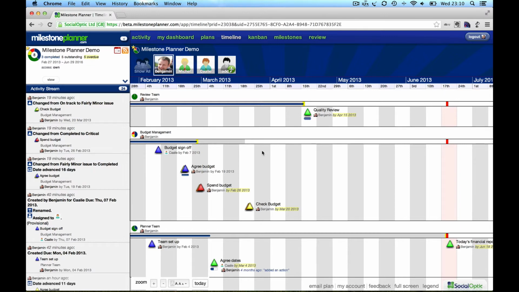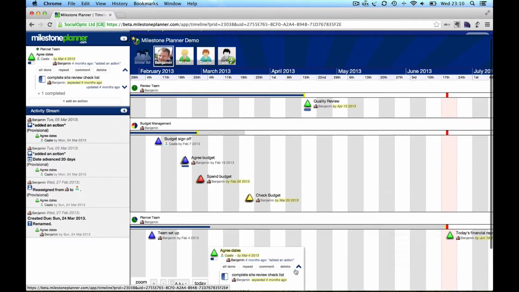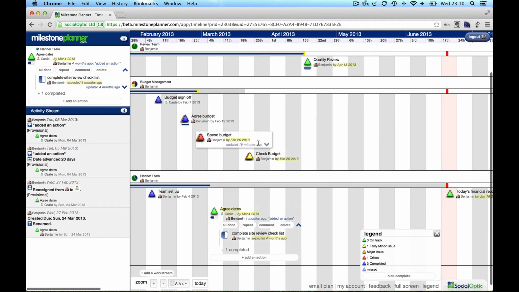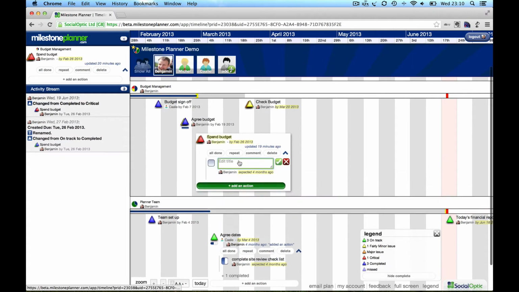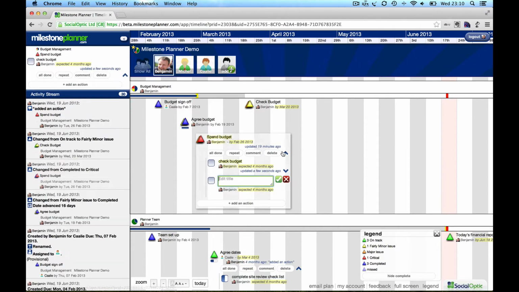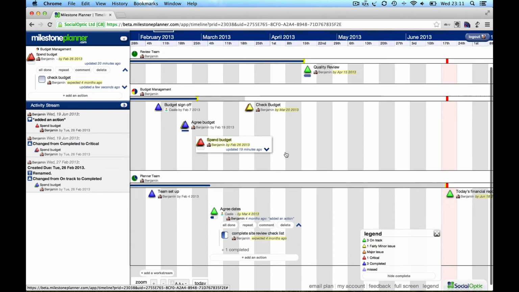The main new visible feature of the timeline is actually slightly hidden away, but you can find it very quickly. If I hover over a milestone, you'll notice that I can actually expand it right there in the timeline. And so now that means for the first time I can actually click a milestone and add actions underneath it right there in the timeline without having to switch page or go across the activity stream. If I've finished adding the actions, then I can actually fold the milestone back up as well.